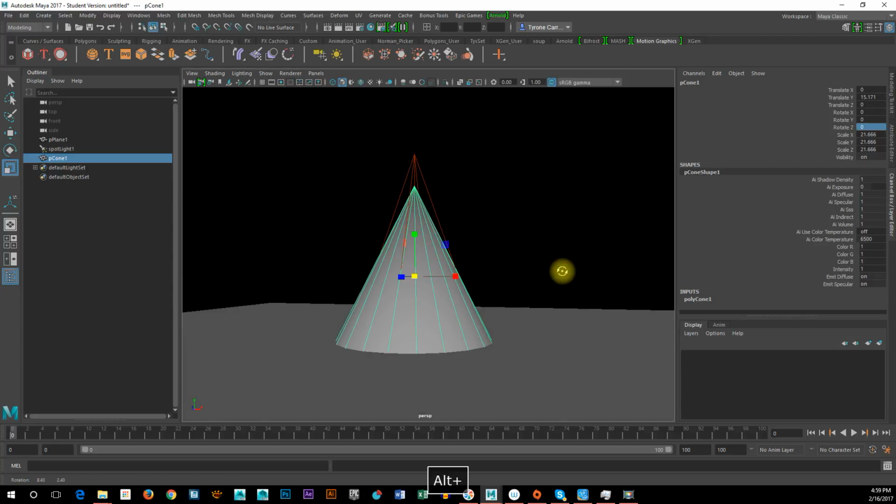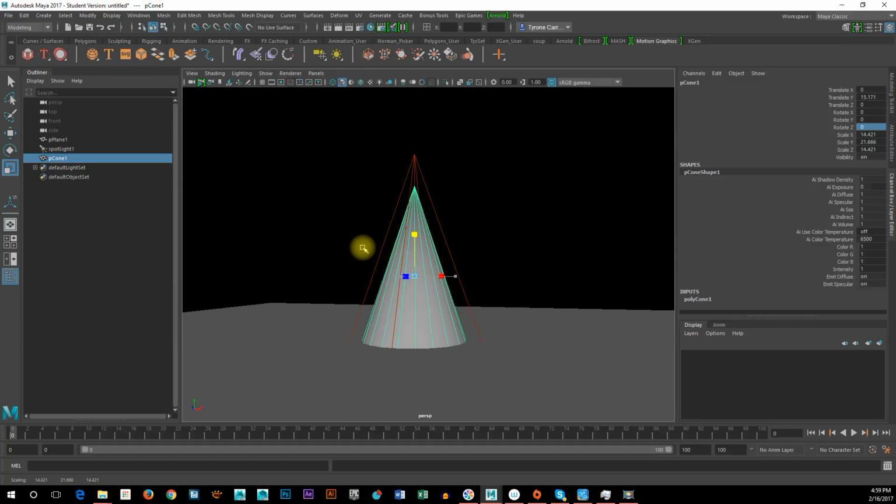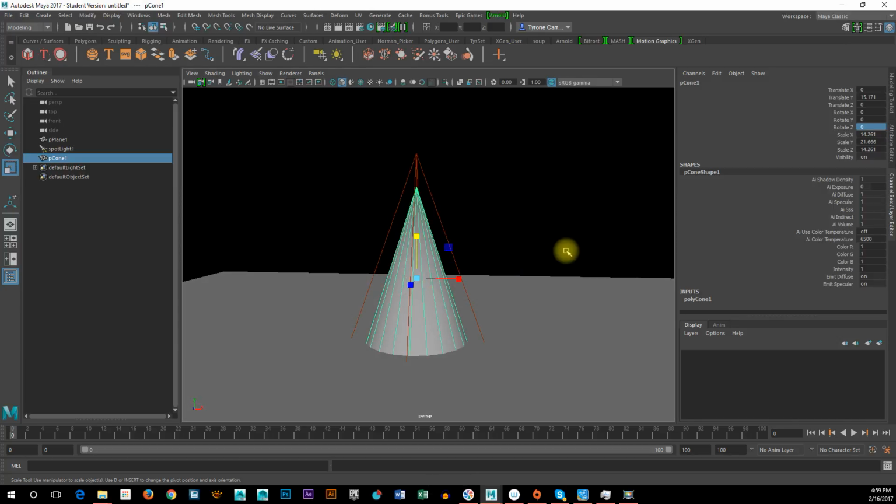I'm going to hold down Control, left mouse click, I'm in the scale tool. Control, left mouse click, and I'm going to grab from the top the y-axis. What this allows me to do is constrain it. So I'm scaling it on the x and the z, but not on the y, which allows me to scale it and get it to match that cone much, much better, if you see that. Isn't that cool?